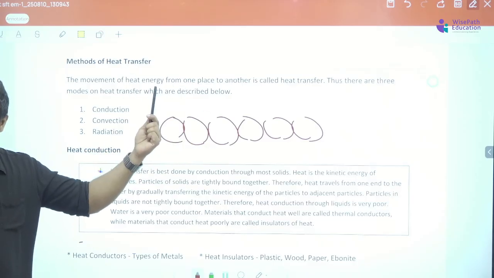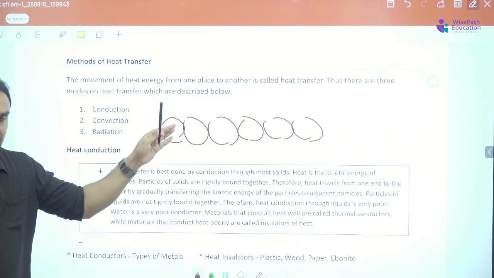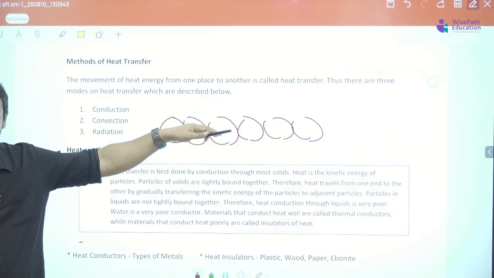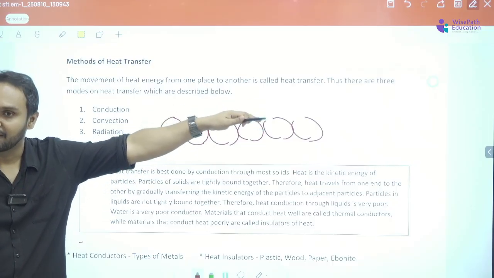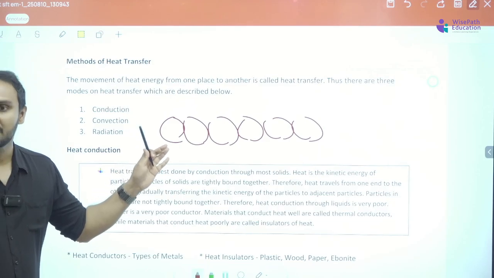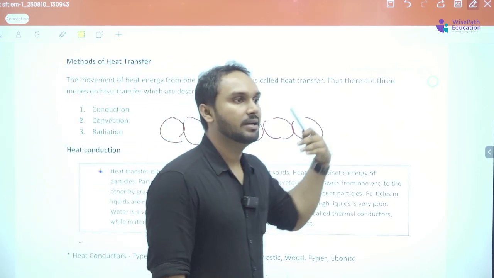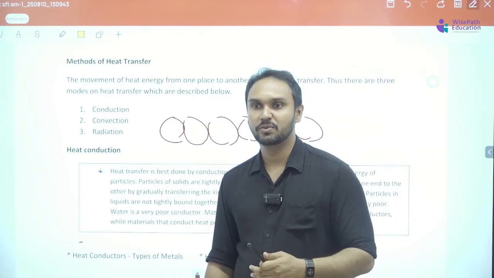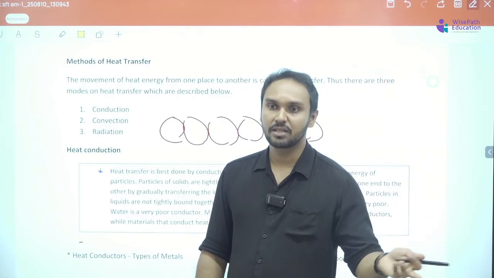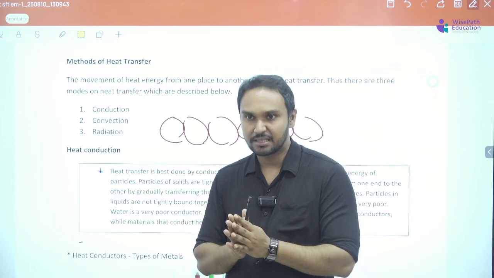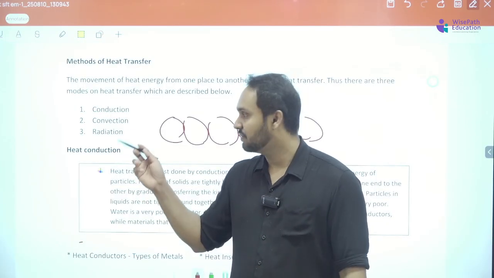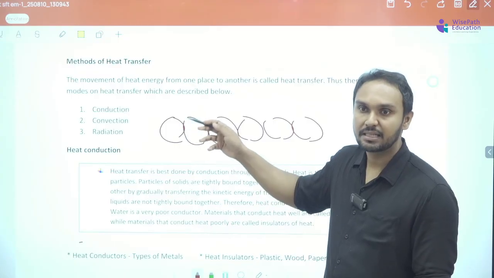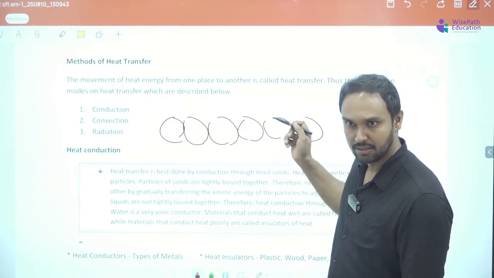It's the same heat, right? It is first absorbed by this one, then it goes to this one, and after that to the next. Likewise, the heat is moving from one to the next one beside it, because there's a bond, right? Because of the bond or the contact of the particles, the heat is conducting. That is called the conduction of heat.